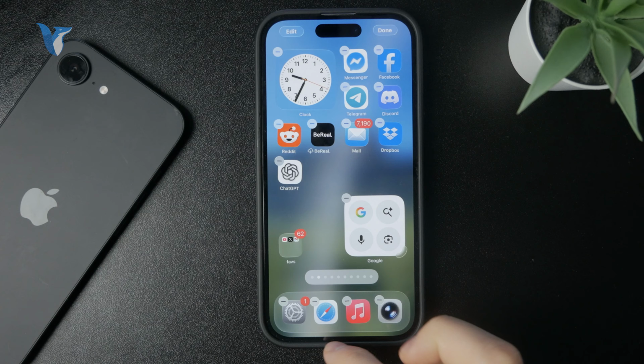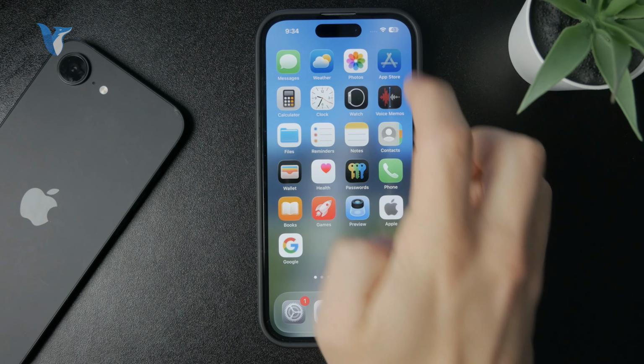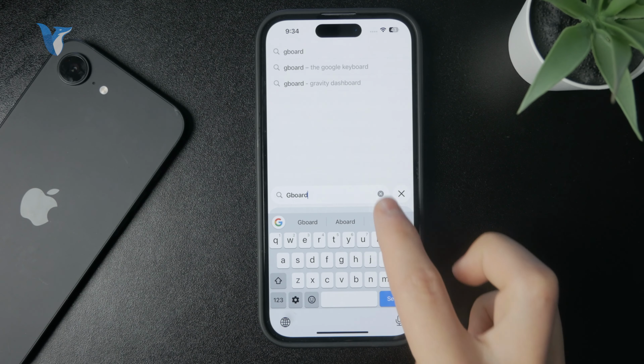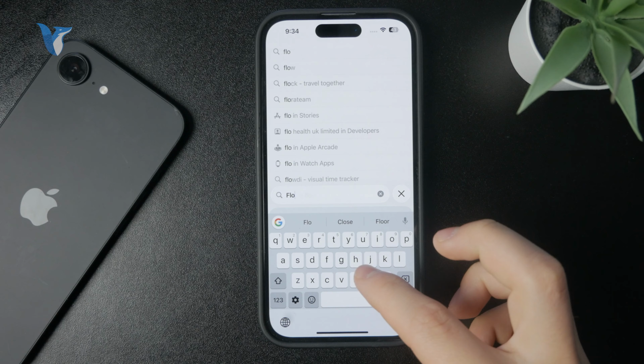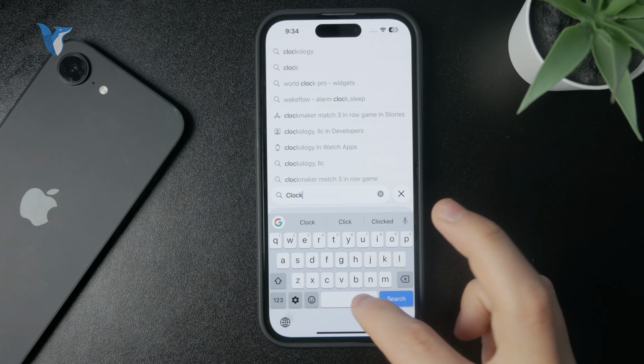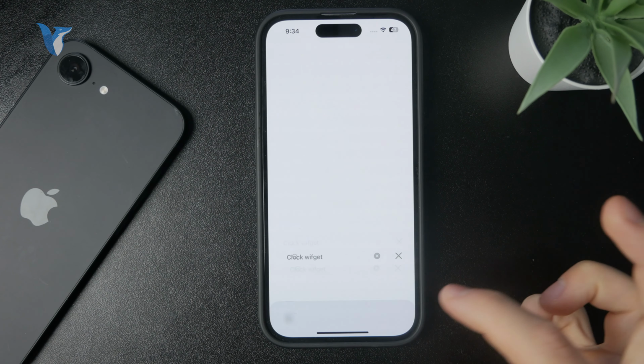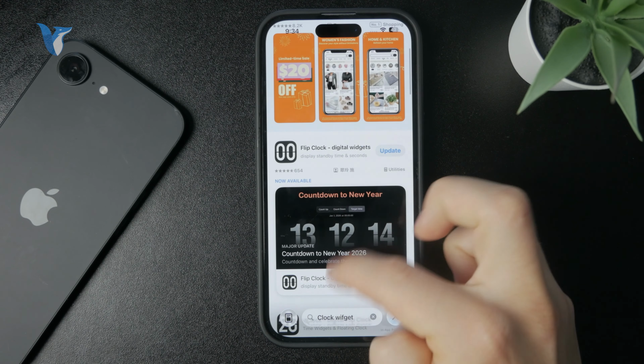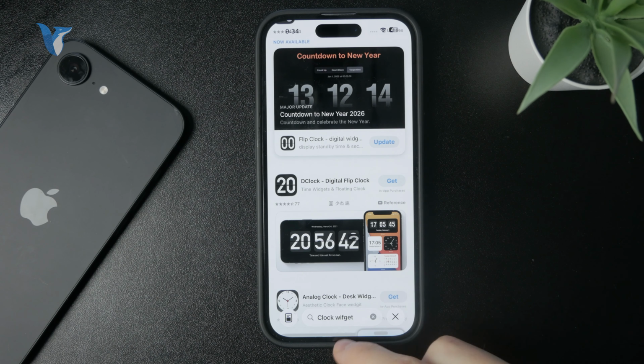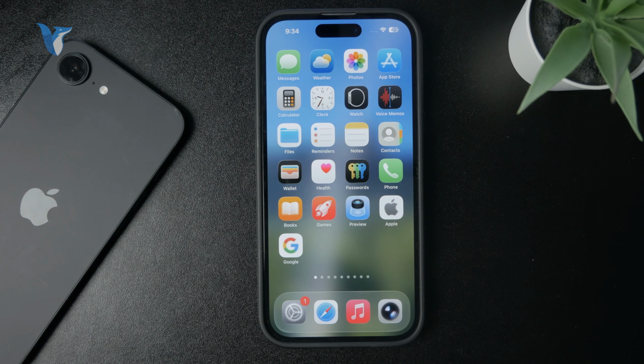If you don't like these options, you can try to look something up inside of the App Store, where you can look up the clock widgets, and there are going to be some options, but those third-party ones might have some ads or even subscriptions in place, so it depends on the app that you find. But that's all I wanted to show in this video.